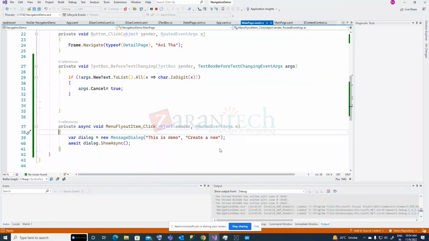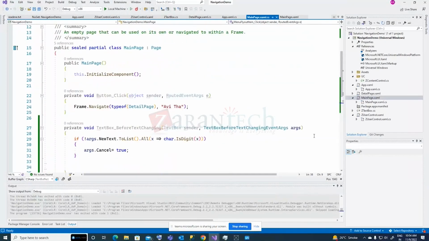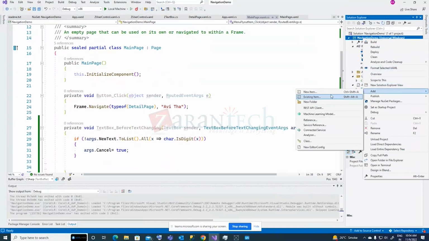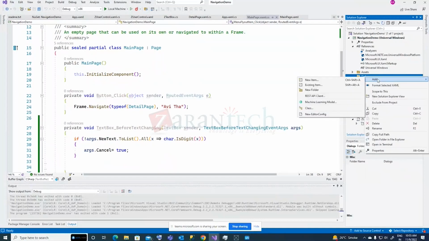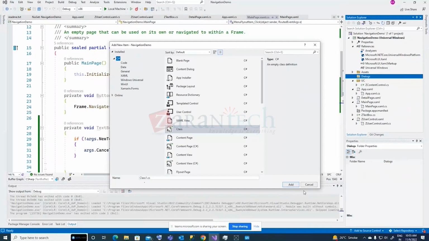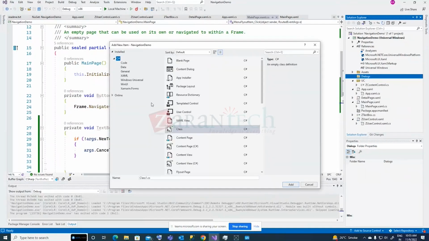So here is the default dialog available in UWP. Now let's come to how we can add dialogs, meaning pop-ups. You have to click Add, and there is a type called content dialog.